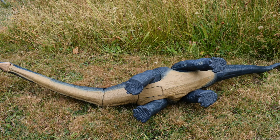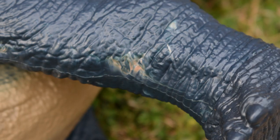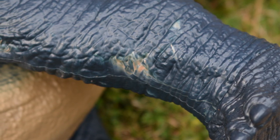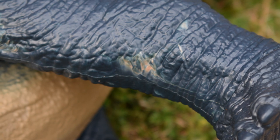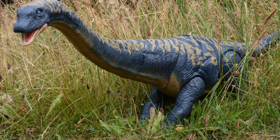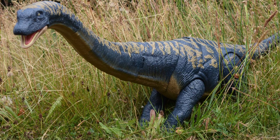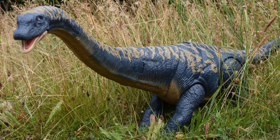The one problem I found with this figure is that it uses a similar marbling effect to the recent Giganotosaurus, meaning some areas can appear unsightly and give off the illusion of being damaged or discoloured. This is unfortunate as the rest of the figure here looks great, with the size and shape really creating an imposing dinosaur.